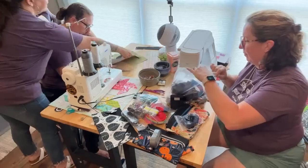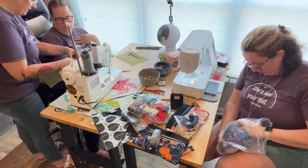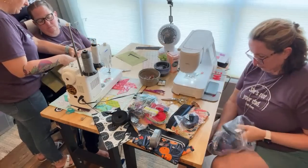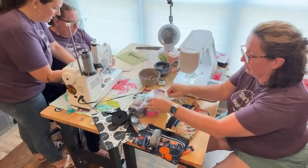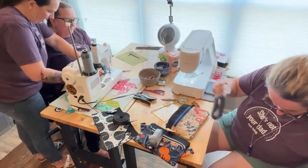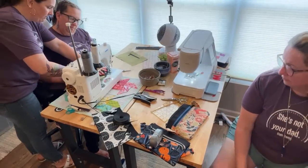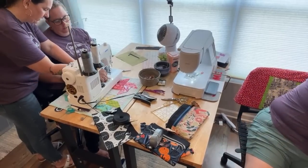So, yep, you're going to open it up. But you want to be pushing your seam allowance towards... Here we go. I found this, but this is going to be coming out. So you're sewing it like that. Yep. And I kind of sit and move it as I go, and I bring it under, and I make sure my seam allowance is being pressed, and then I pull my zipper out so it's like that. That's what you want it to look like to start.